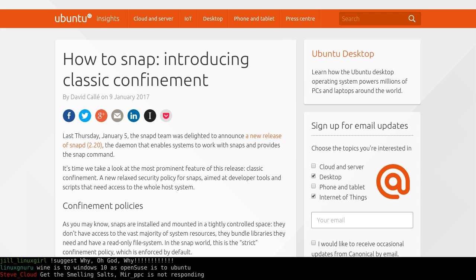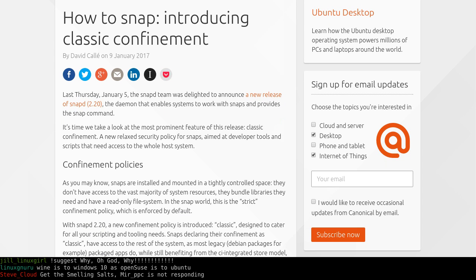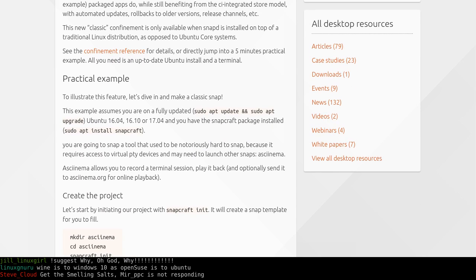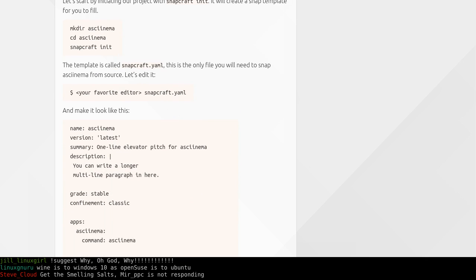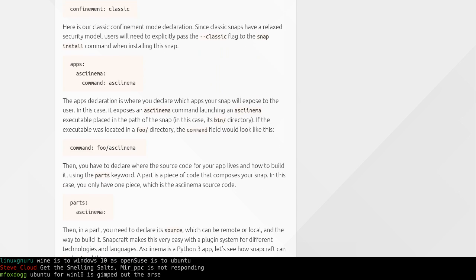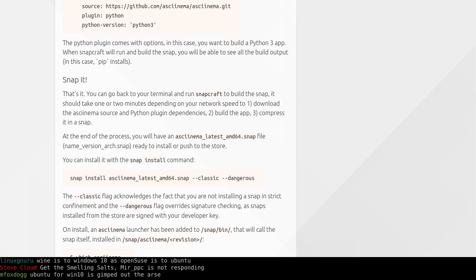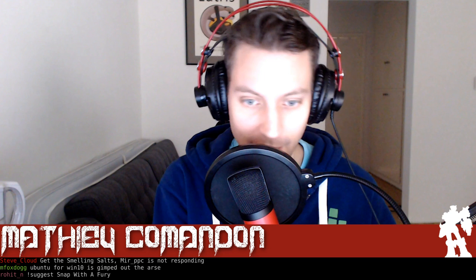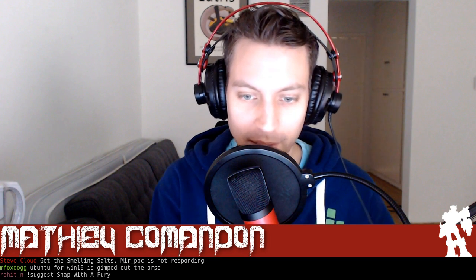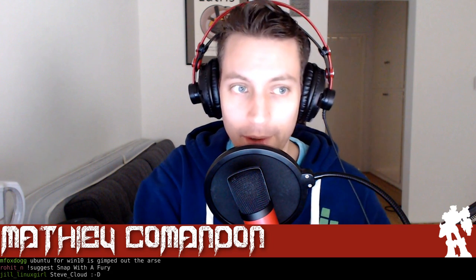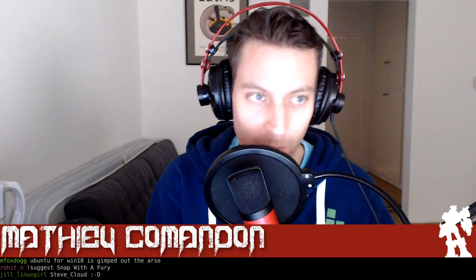Yes, so snap. We talked about this packaging format a bunch of times. And one of its features is that it confines the file system to just a part of the file system. You can't access everything. So one of the new options given out by Snapd 2.20 is that you can bypass this and give it what they call the classic confinement policy. And this will give snaps access to the whole file system, which some tools will require.